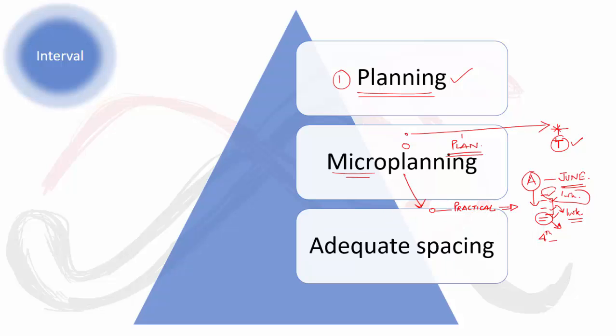The third point is adequate spacing. Whenever you're studying, you should know that you cannot become a master of a particular subject in one day. That is the crux of adequate spacing. Whatever you want to study, space it out in time well so that you can take up small portions of it at one point of time.